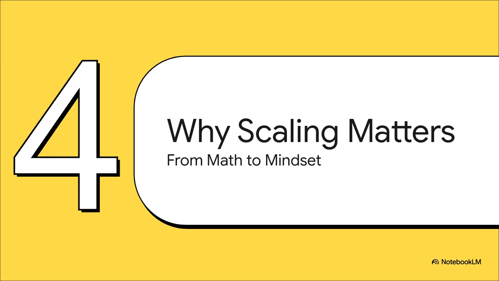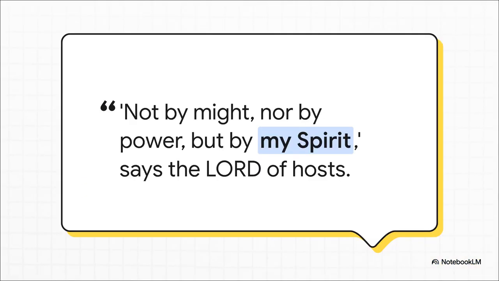So we get the math, but the source material suggests this is about more than just numbers. It uses scaling to explore a different kind of power, one that isn't always about being the biggest or the strongest from the very start. The source connects this whole mathematical principle to a broader theme with a quote from Zechariah, "Not by might, nor by power, but by my spirit." And if you think about our examples, it makes a lot of sense, right? Gideon's army was strategically reduced, made smaller. The food for the crowd was miraculously enlarged, made bigger. Both of these stories illustrate a kind of power that defies the conventional rules of size and strength.